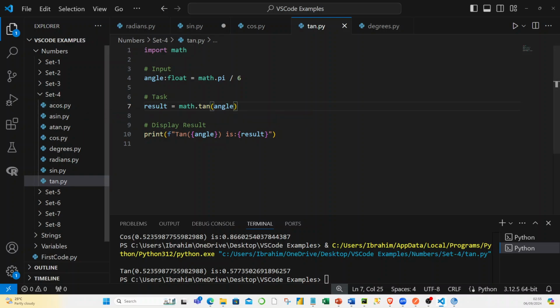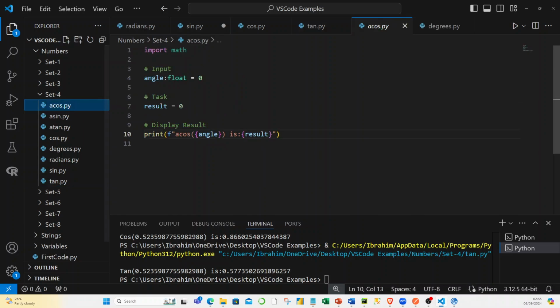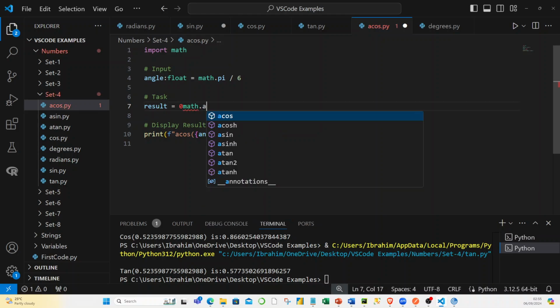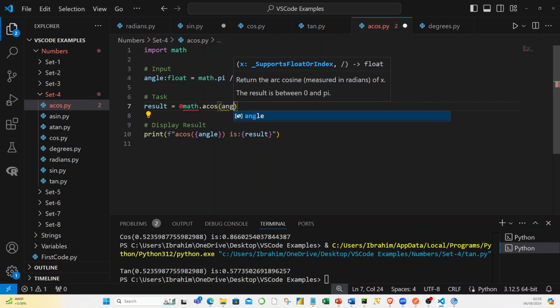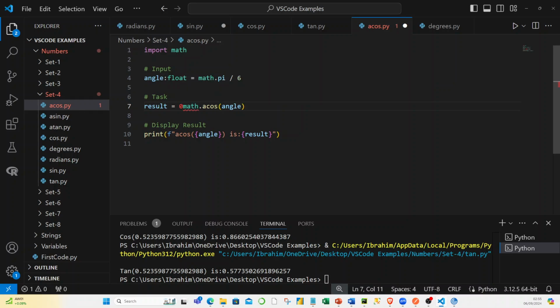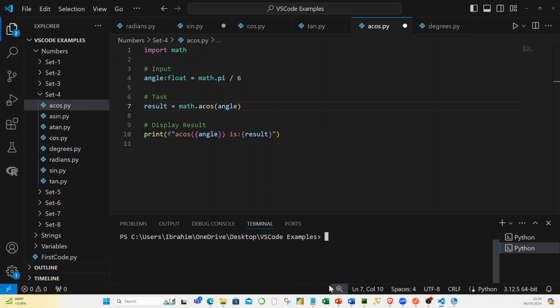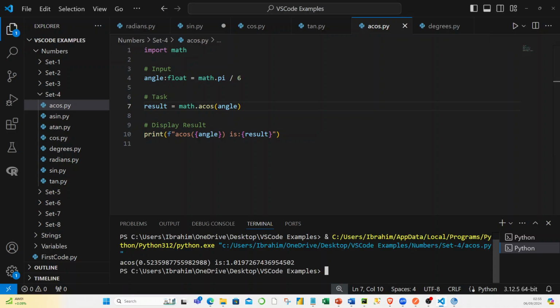Python can do that for you easily, because if you come into acos here, which is the reverse of the normal cosine, you will say, that's your angle, I need you to do the reversal for me. And then I need the angle there, and I typed 0 there in error. So this is going to give me the reversal. I typically want to clear my screen in the terminal before I run. And then I get the result. This is the reverse of your cosine operation.